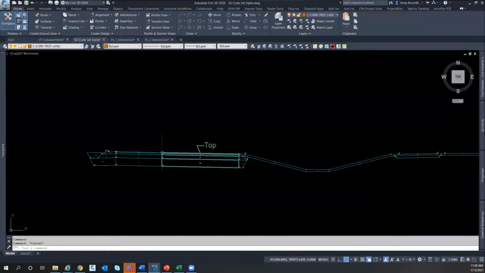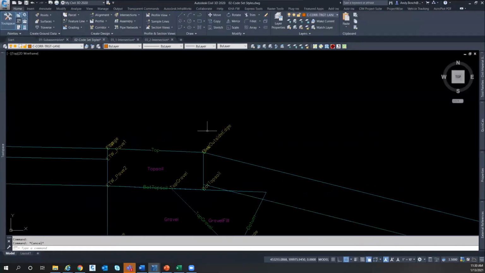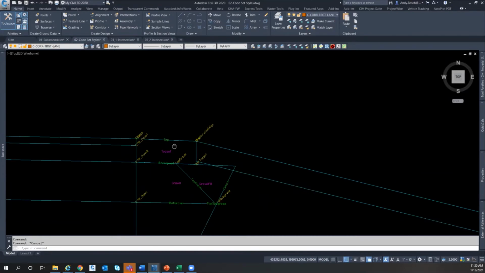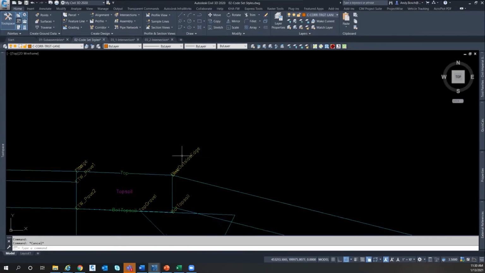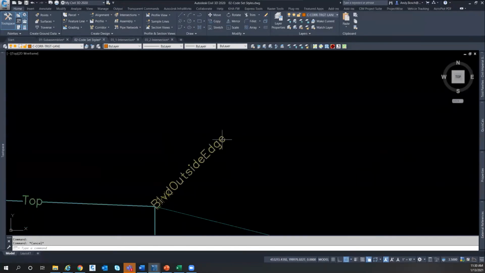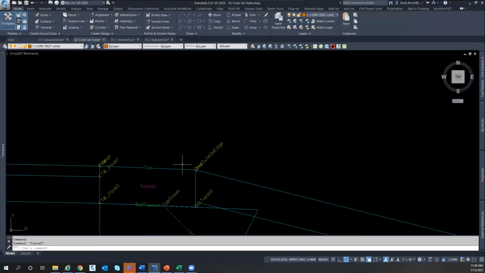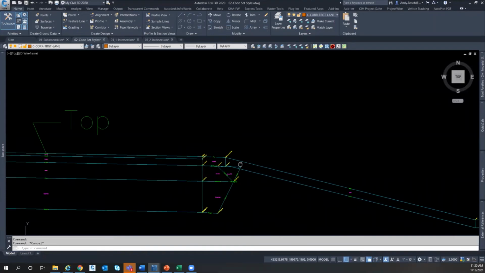And this is kind of an important one because it helps you see how your assembly is being created, all the codes defined in different manners. So as I turn this on, if you're trying to figure out, I want to label this boulevard outside edge, what was that code exactly? You can switch it to here and see where that's being defined, or how anything is getting defined.